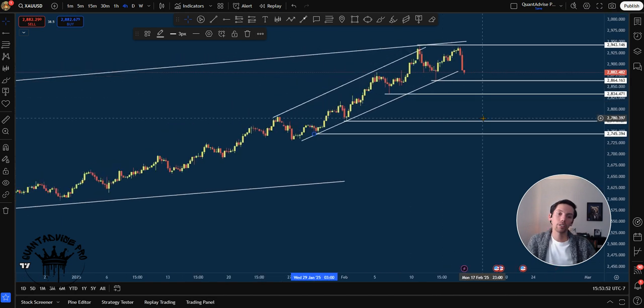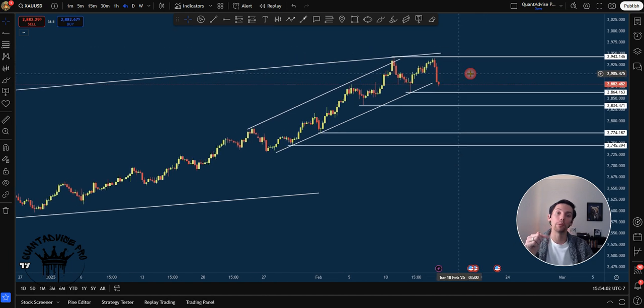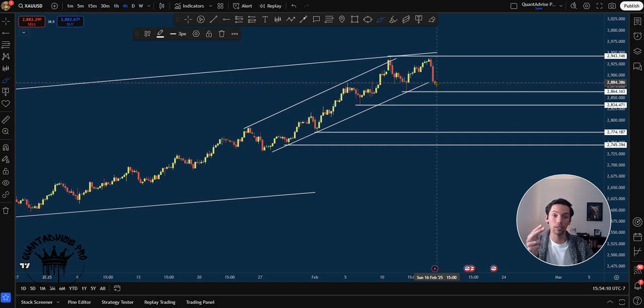Now, each of these targets, it's not like price has to come and collect any of these targets. It's all about how price is getting to each one of these targets that would determine how I look to take gold for the rest of the time. So if price correctively gets to here and then pushes back up, then I know I'd be willing to take some more highs up into this area. Or if gold smashes all the way through, breaks that, and now we start to get some type of correction in this area, then my next targets would be down here.